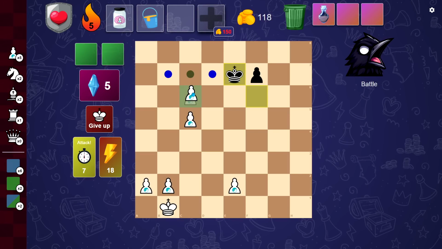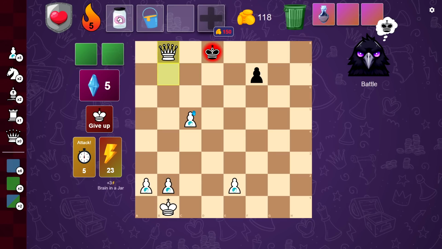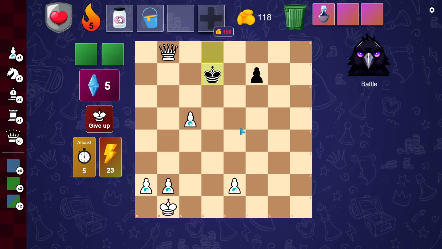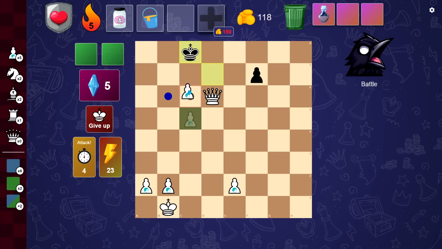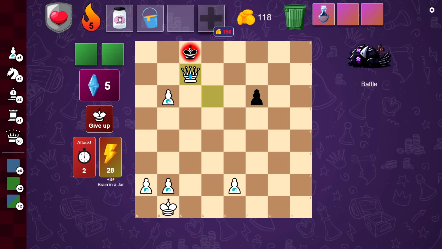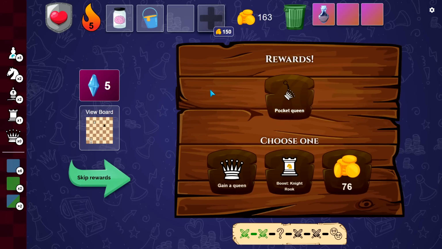Let's attempt to get a queen. I'm not sure this is enough time for me to mate you. Cloak a piece. Can't cloak anything really here. I can do this. And then push you, and then do this, and you're dead. Okay. A little touch and go on that one, but we make it happen.